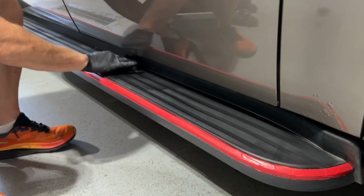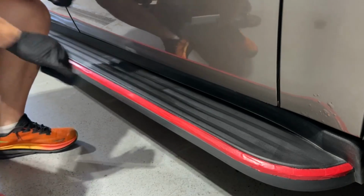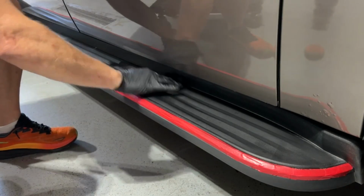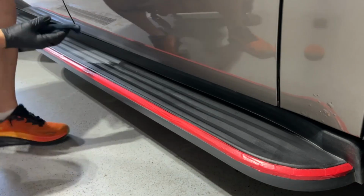We're just going to keep on going down. And it's hard. These waves in this make it kind of difficult to make sure you get the complete coverage you're looking for, because it gets kind of spots in here you really can't get.